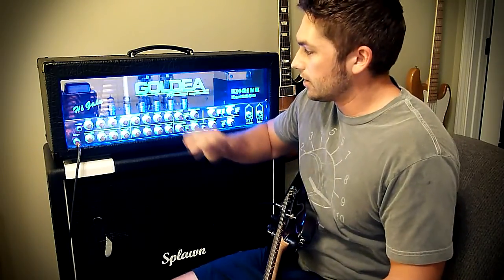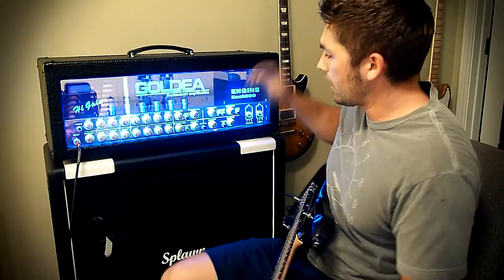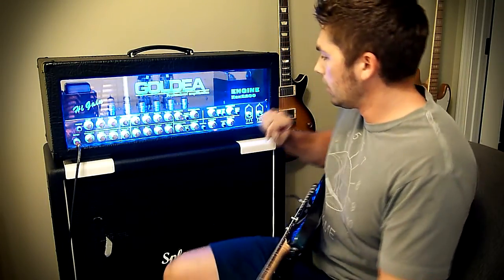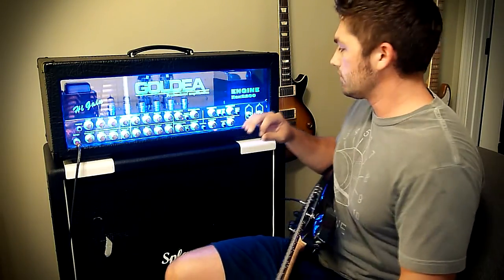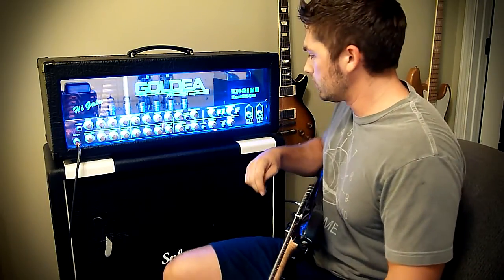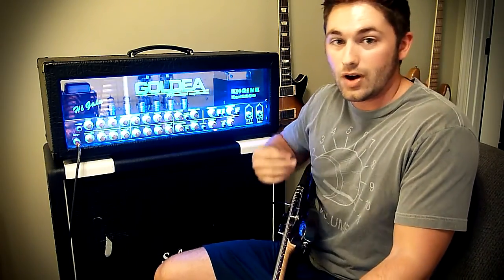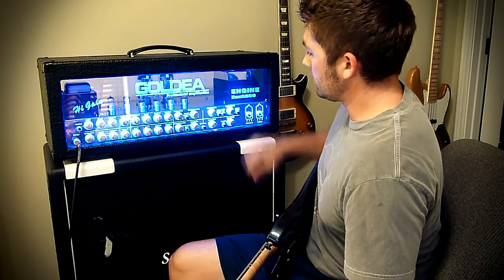The 6200 is a 4-channel amp. It's got a clean channel, 2 crunch channels, and a lead channel. It also has 2 separate volume settings that are foot switchable, as well as 2 different presence settings and 2 different depth boost settings. All of this is foot switchable. Unfortunately, I don't have the foot switch, so I'm having to switch it all by hand. But everything is switchable on the amp, so you don't have to have the foot switch to get all the functions to work right.